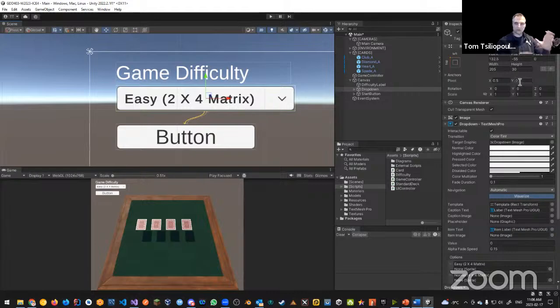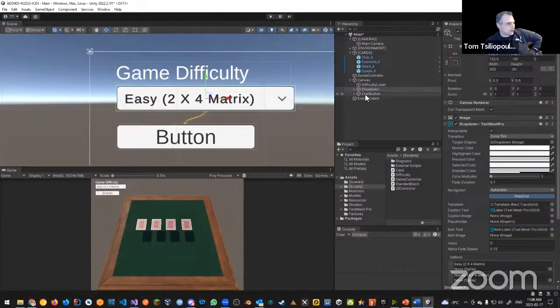The pivot itself tells you where this thing is going to be anchored relative to itself, which is a really great way of controlling UI items. All right, so we want to make this button happen, and we want to have a start and a stop button. We want to have a reset button. We want to have all these things, and we can add color. We can do all these things.